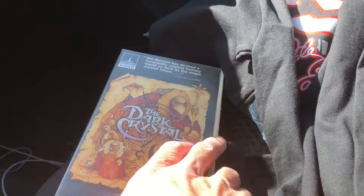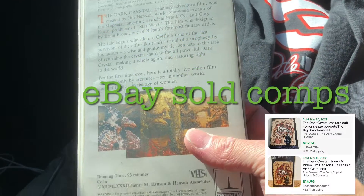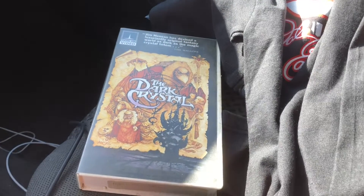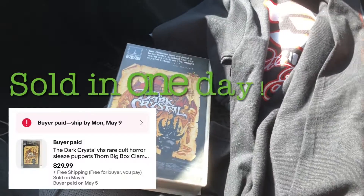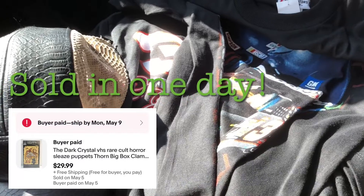And in another garage sale before I got to the estate sale, I found this Dark Crystal — it's in the clamshell. The comps are kind of all over the place, but I've seen some go for $20 to $30. I don't know if maybe the keywords aren't right on some of the cheaper ones, but we shall see — we'll look up comps and get a better idea.